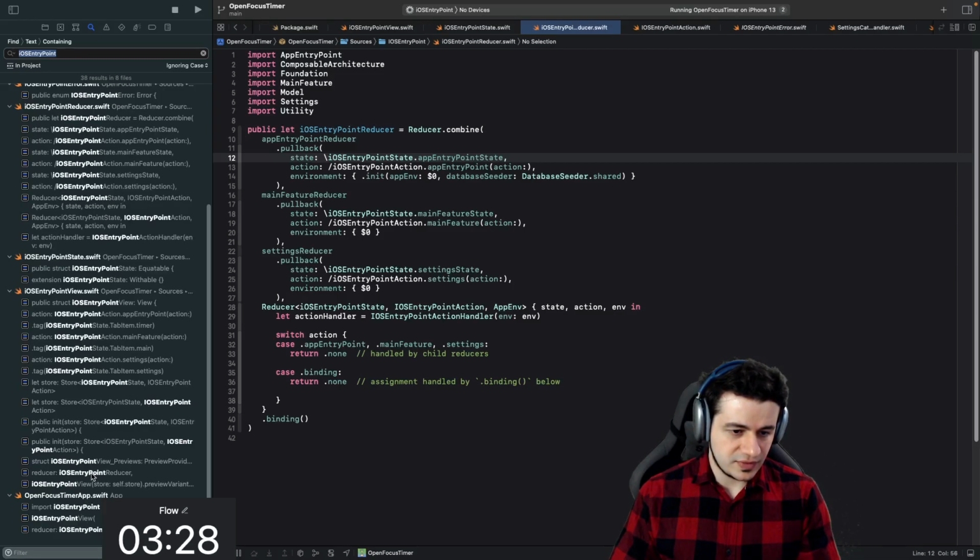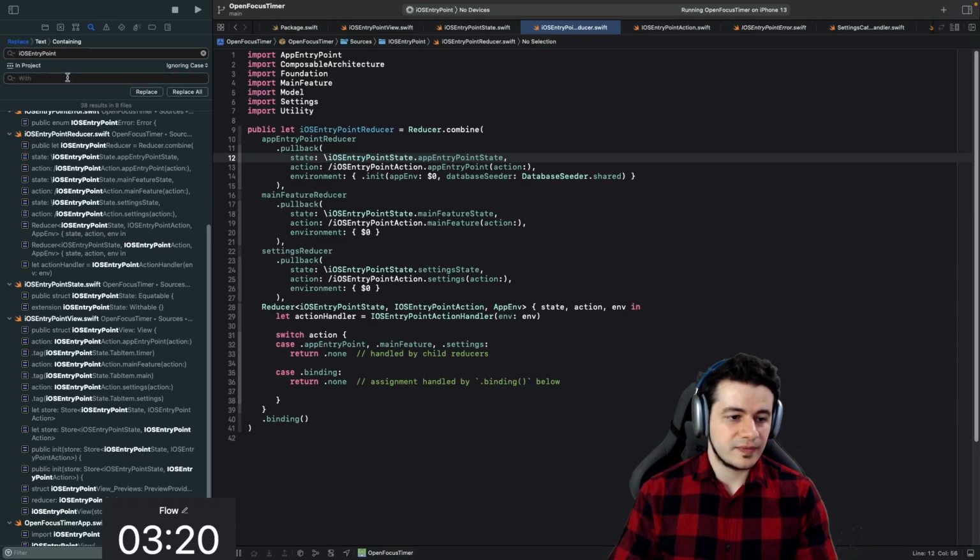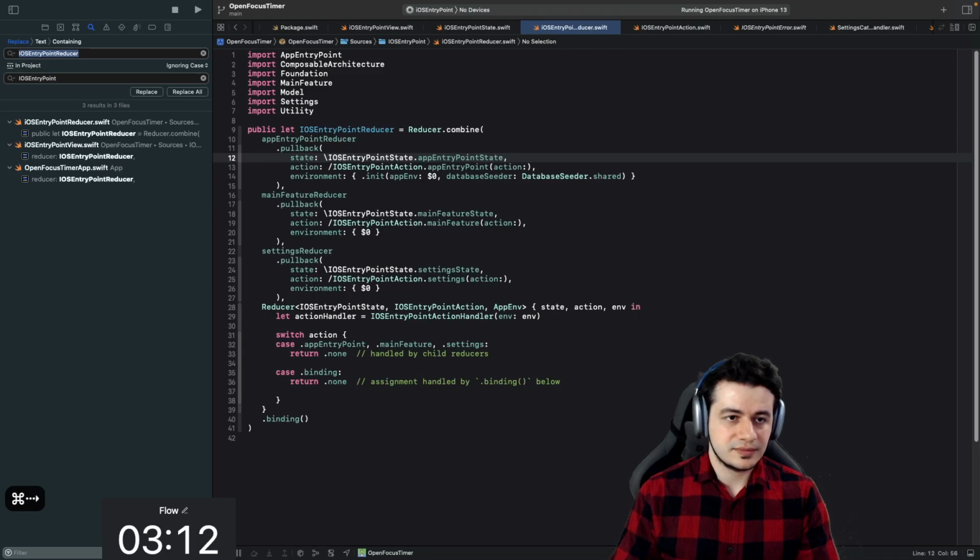Yes, I think that's fine, except maybe for the reducer. I think we will handle that extra, so let's just go iOS entry point to replace all, and then we go extra for the reducer one, and we revert that back to a small I.